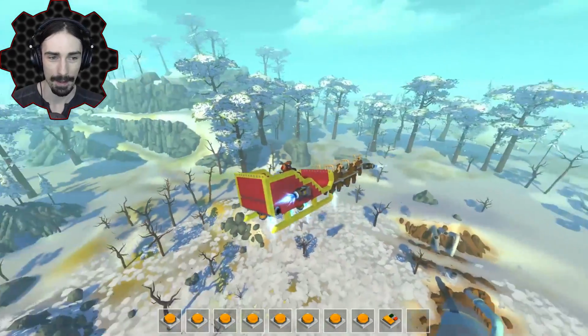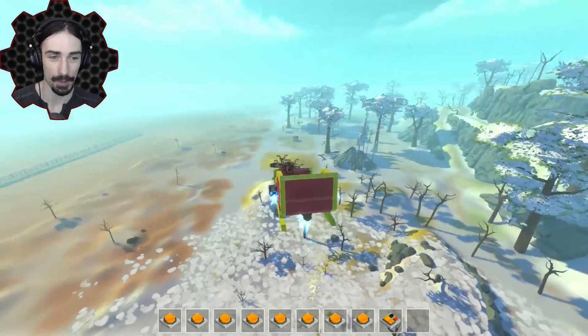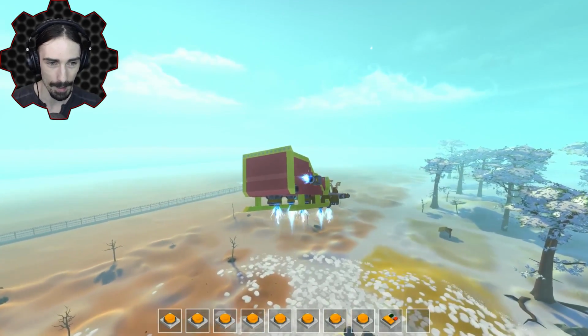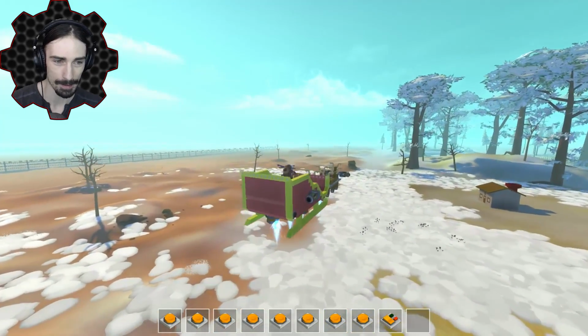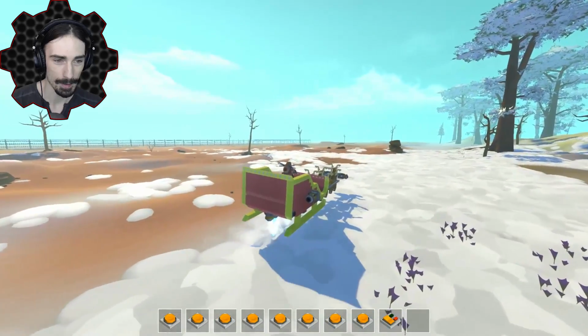This thing, I mean, it's not the most perfectly balanced for sure, but it works. We can go forward. I'm going to add a little bit more forward thrust to this thing. And if we want, we can also go down. There we go. I mean, it's really not that evenly balanced, but you know, we do what we can do. And look at that.